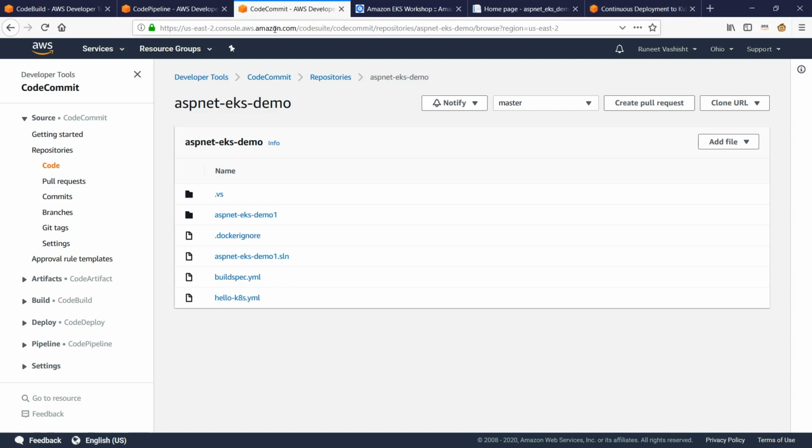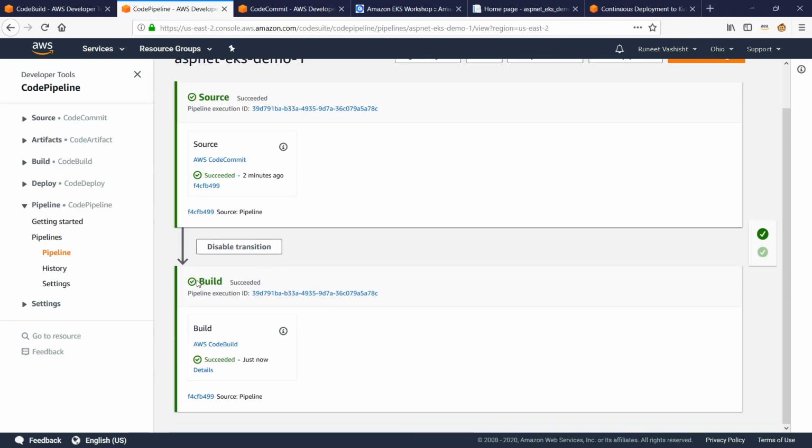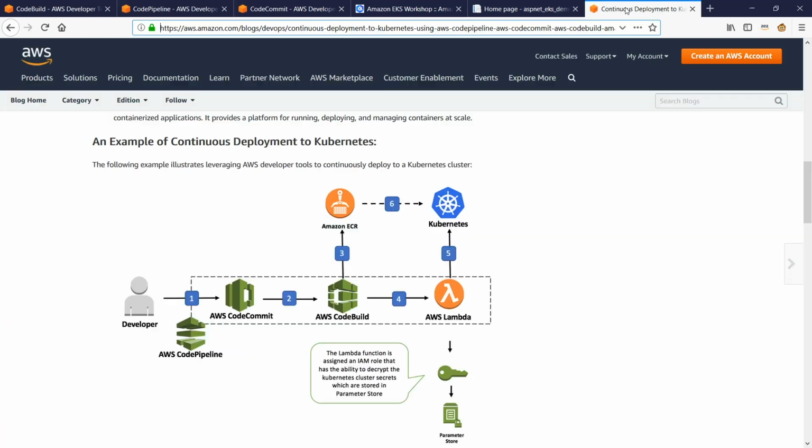It's not very uncommon to break down your build step into further substeps. You may like to do your build and deployment separately. To illustrate that, our DevOps team at AWS has created this sample application. In this application, you can extend your CodePipeline and break your build stage into build and deployment separately using AWS Lambda.